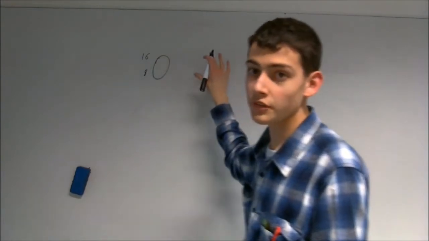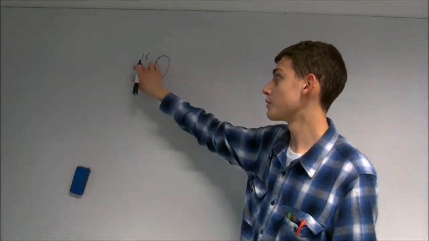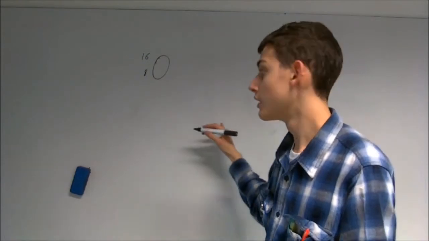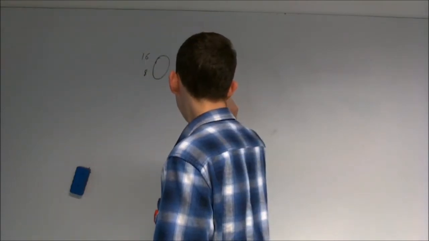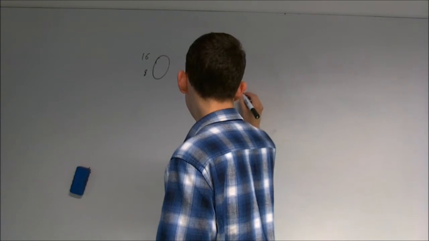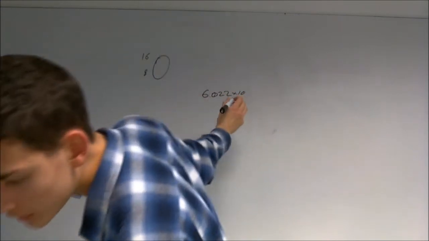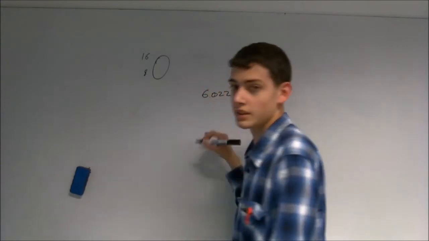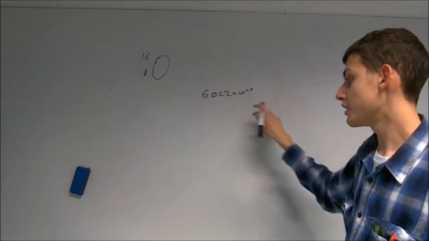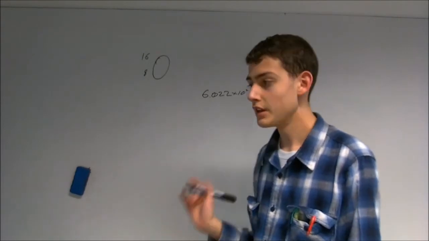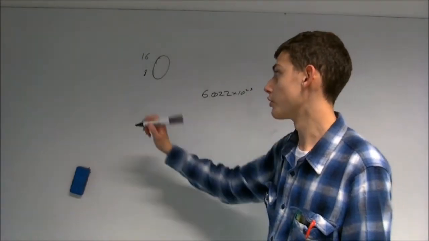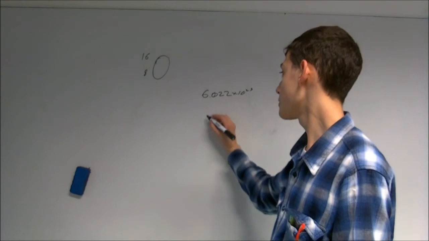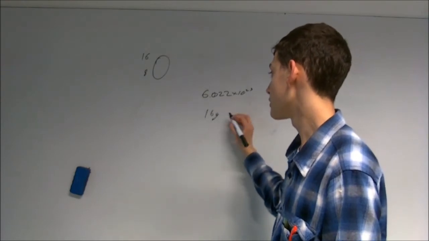There's some number of oxygen atoms that will give this number in grams, and that works the same for every molecule. That number is 6.022 times 10 to the 23. If you have this many of any atom, then you're going to have the nucleon number in grams. So this many oxygen atoms weigh 16 grams.